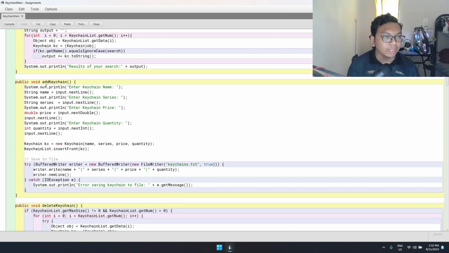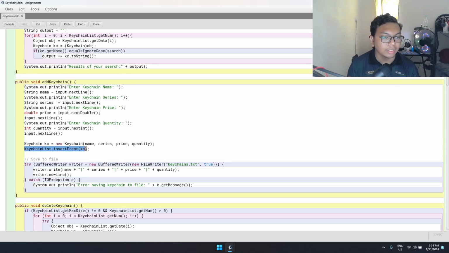And for the next one, we have the add keychain. For the add keychain, I just use the scanner to add each of the variables, and then I save it inside the KC object.